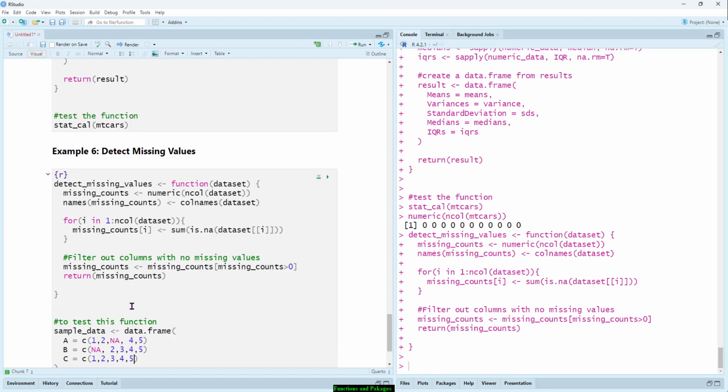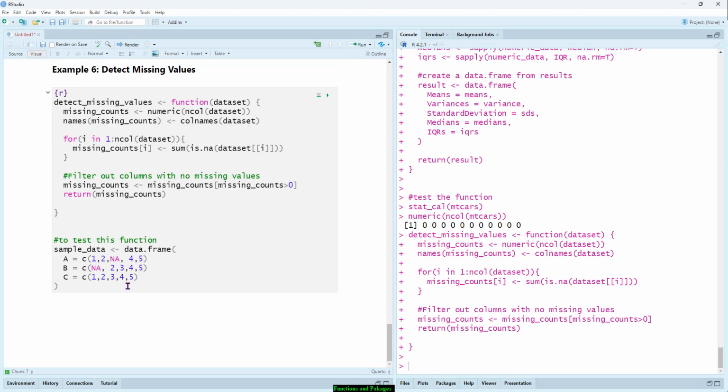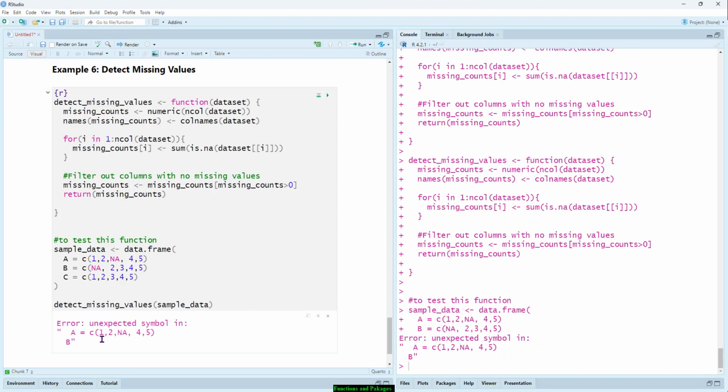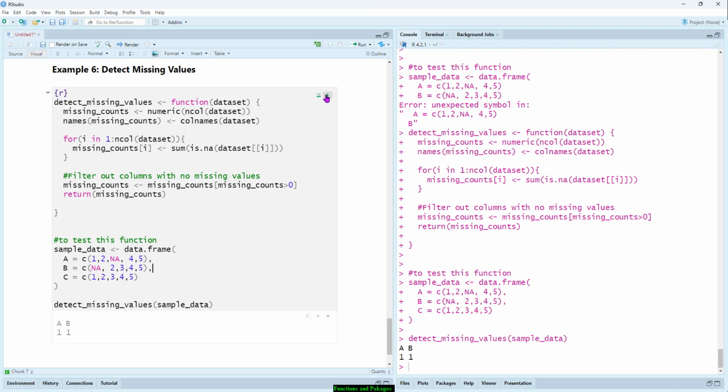There are no missing values for C, right? So next I use the function detect_missing_values on sample_data. Right, let's run this one. Supposedly it will show us, oh yeah, don't forget we have a comma here because we try to combine all the variables into a data frame.